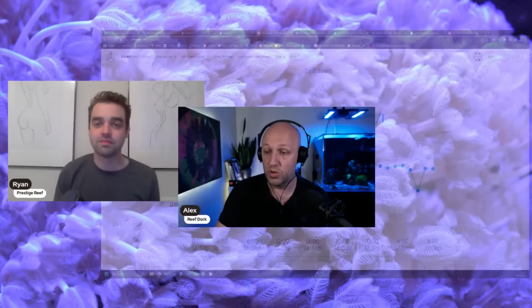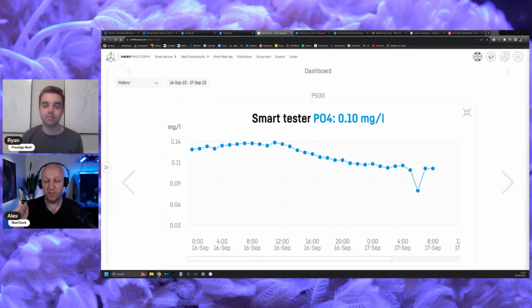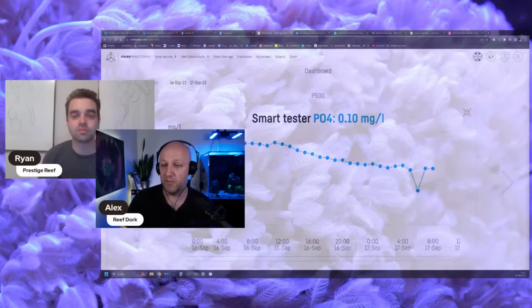With anything like this, if you react instantly to one reading, that's the wrong way to do it. 100%, yes. I'd not thought that, to be fair, but you're absolutely right, because it's all steady, steady, steady, then one off. Maybe a snail got stuck over the inlet, or you dosed too much. Whatever, it's a good point. But if you react on that one thing and panic, that's the wrong way to do it. Before you had an automatic tester of alkalinity, phosphate, whatever, you wouldn't have even known about that. Yeah, true. So just follow trends.